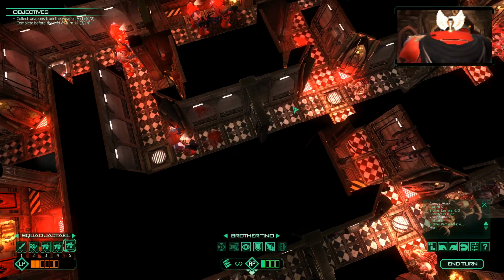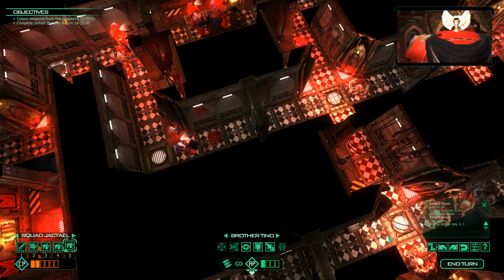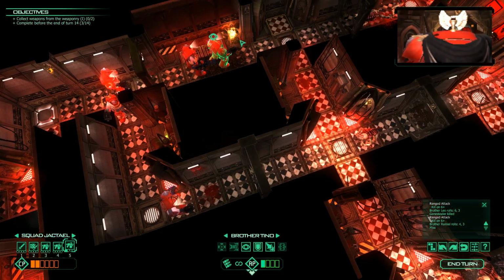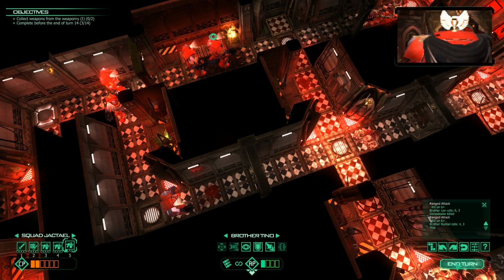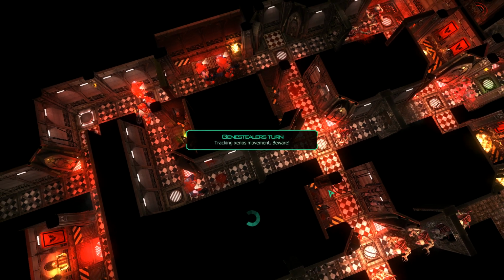Because 1, 2, 3, 4, 5, 6, minus 1 for the door. This guy can't get to me anyways, so I'll just rely on shooting. I probably should have done the same thing, put the flamer on this side. But it's okay, he can swing around. So, yeah, that's everybody. As much as they can go. End turn! Go! Genestealers! Die!